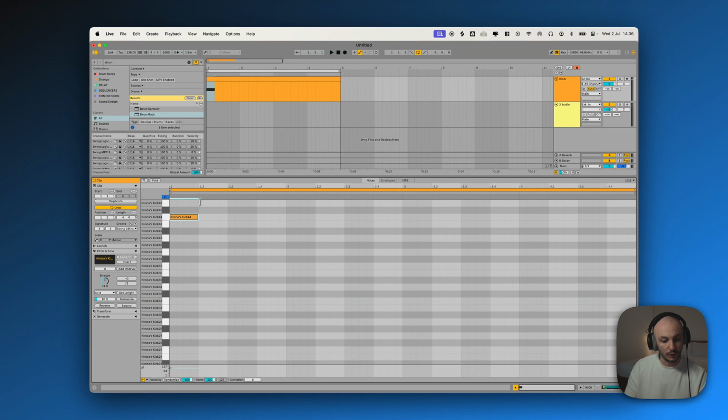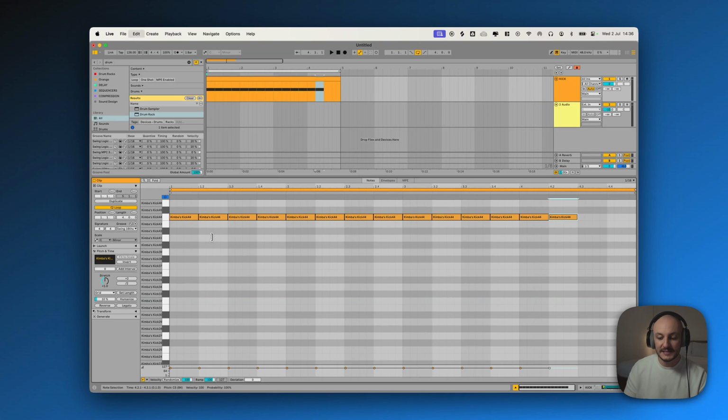So I'm just going to draw it all the way to the 1.2 at the top here and then do Command D. That is going to duplicate. Now, I'm saying the shortcuts out loud because once you start getting used to the shortcuts, it's going to cut your time of production in half by being able to just navigate using your keyboard. So we have a kick and that sounds like this.